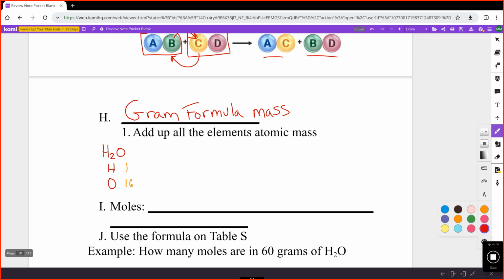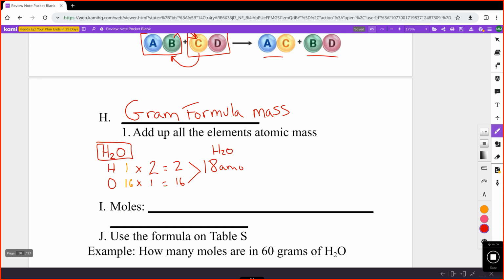Now what we need to do, because this molecule is not made up of just one of each thing, we're going to multiply this number by how many of each atom we have. So H2O has two H's, H2O has one O. When we add up the components, we find out the little pieces. All of the hydrogen has a mass of 2. All of the oxygen has a mass of 16. Leading the whole molecule of H2O to have a mass of 18 AMUs.